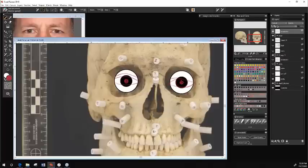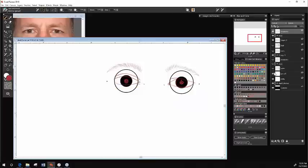Eyebrows with men are usually thicker and heavier, and they follow the line of the orbital cavity. The top of the orbital cavity: when they hit the outside of the pupil is when the eyebrows start going downward, but until then they go up. This guy has a heavy brow ridge so I'm going to bring them down a bit — they come down, then come up, then start coming down like that. I'll turn layers on and off to check how that's looking. It's looking a little low, so I'll bring it down a bit.